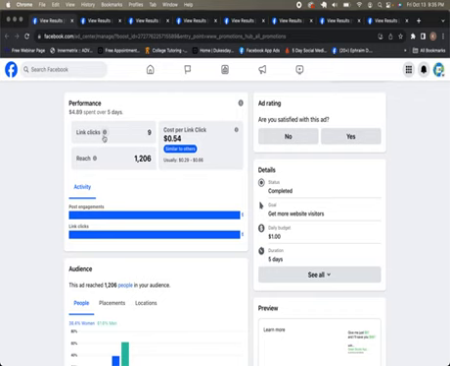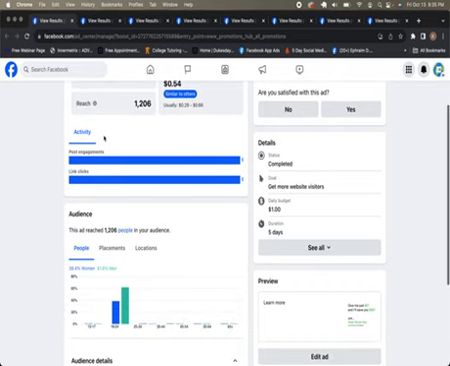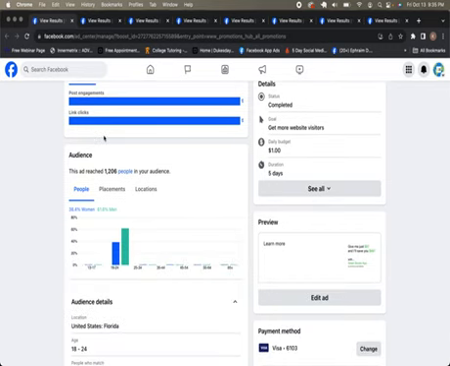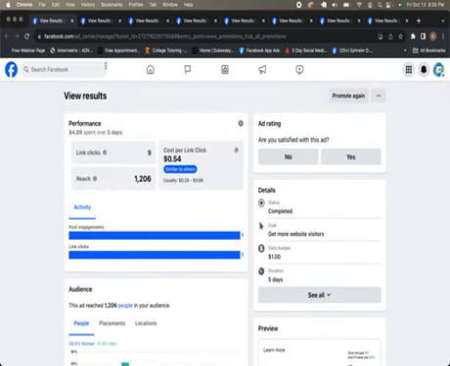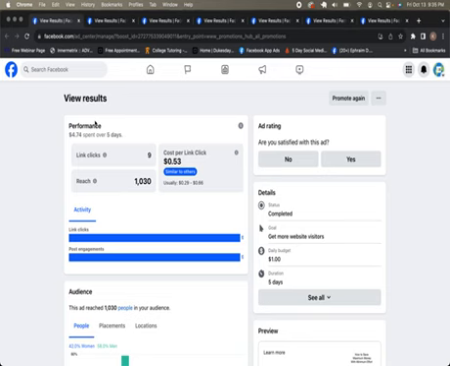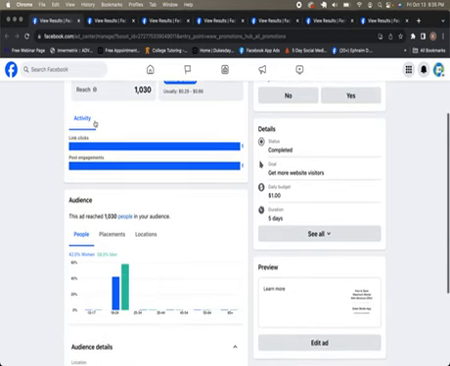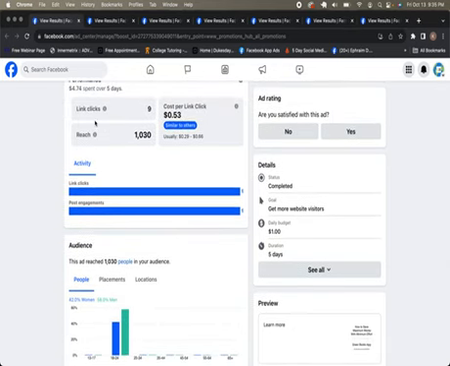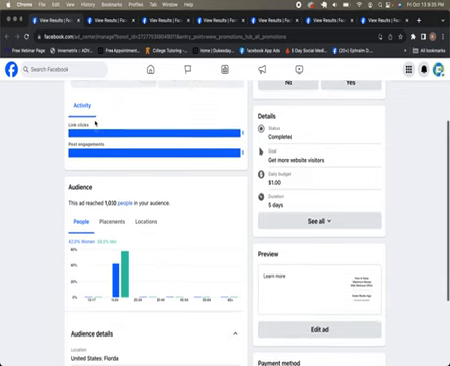I don't know what are good results really. This is just me learning how to run ads on Facebook. Well, on any platform because it's all the same principle. This one also had another 50-cent range for cost per link.